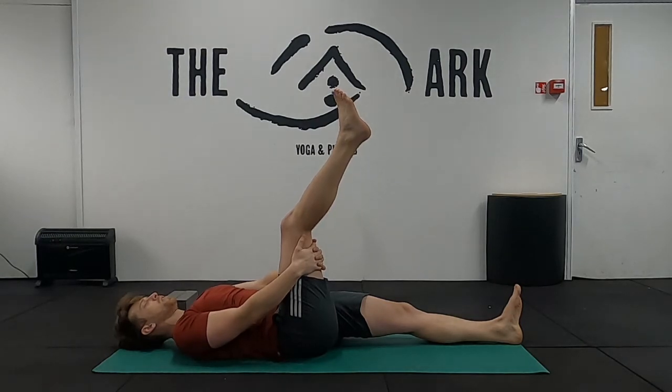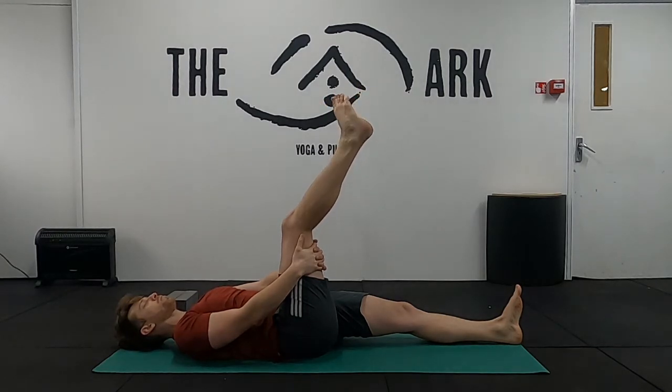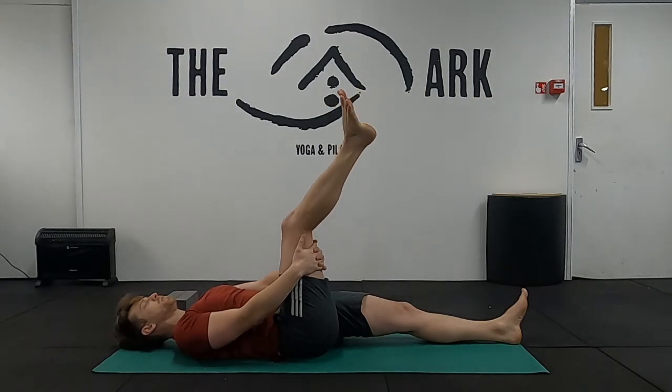Breathe deep, and now we're just going to gently circle or roll the ankle. Circle it a couple of times in one direction, and then change directions. Maybe do some little figure eights.